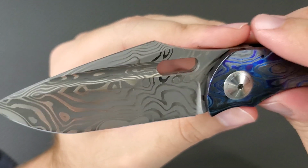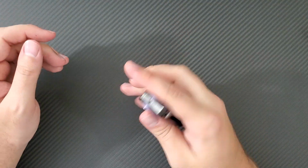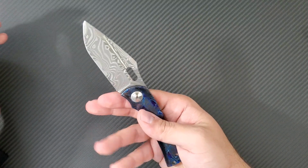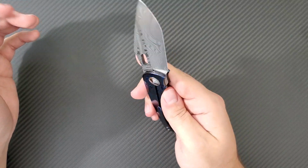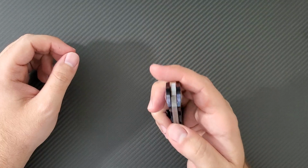I really enjoy still the opening hole right here. It's still just a joy. And in custom form, it's just a little bit beefier, a little bit nicer, a little bit heavier, just a little bit more luxurious. And it's an amazing, amazing feeling.